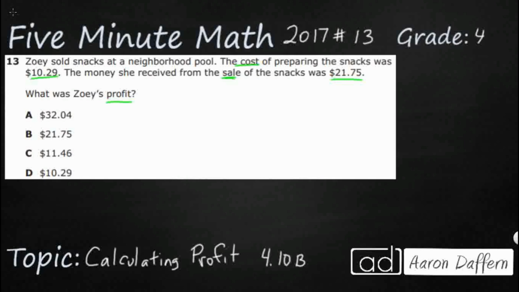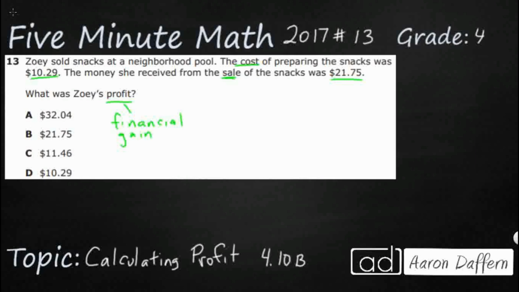But let's first start with this profit, because this word profit is going to tell us what we need to do. So what does profit mean? Well, I'll give you a short definition and a longer one. So short definition is profit is financial gain. It's how much money you are making, because finances has to do with money. Gaining is increasing. So how much money you are increasing.